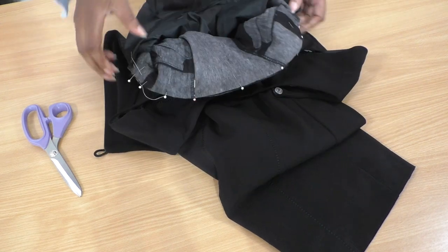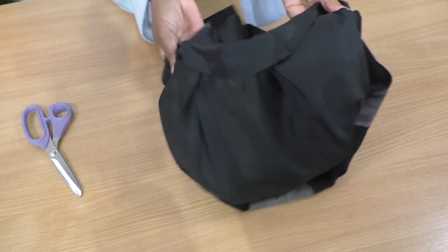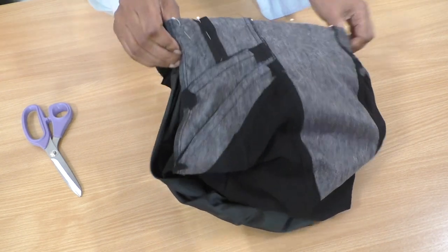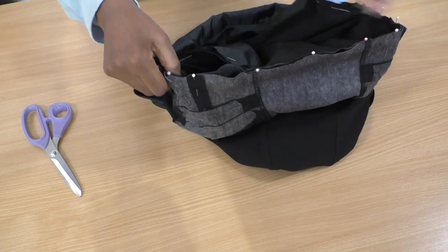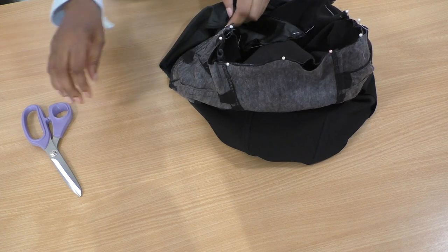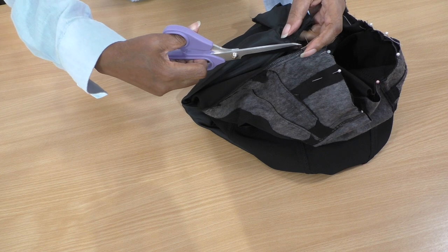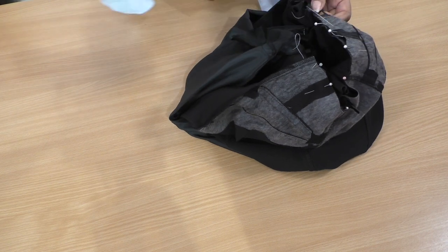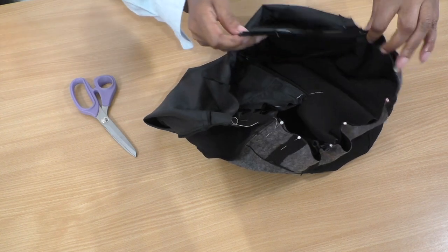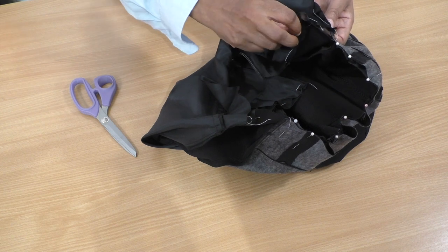So what we do then is turn it to the wrong side. We're pushing it into itself. And then that will allow me to, there's some tags here to keep the lining in place. Let me just cut those. No, maybe not. Just keep that one. I'll take away the basting stitch.